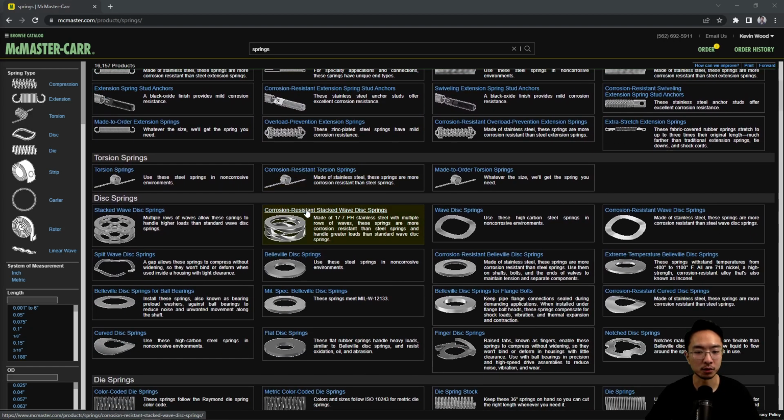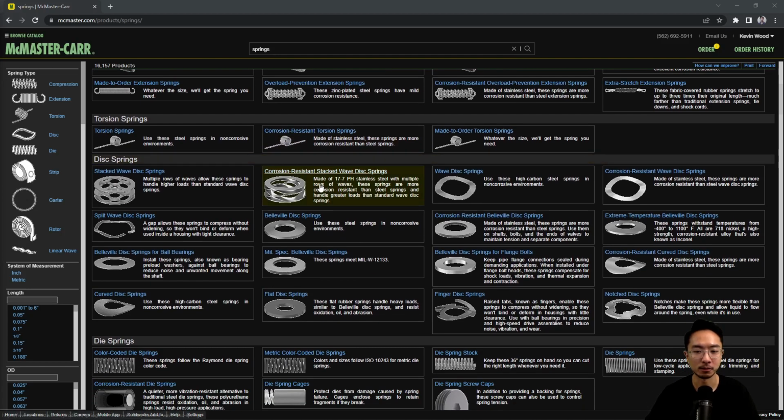And then you have these torsion springs, which you see in hinges sometimes. You see two flat ones, and some could be forced too. You could feel the force if you're either opening or closing, depending on how you orient it, or depending on what angle you purchase it. And then you have some stacked wave disc springs. So these are just a more compact form.